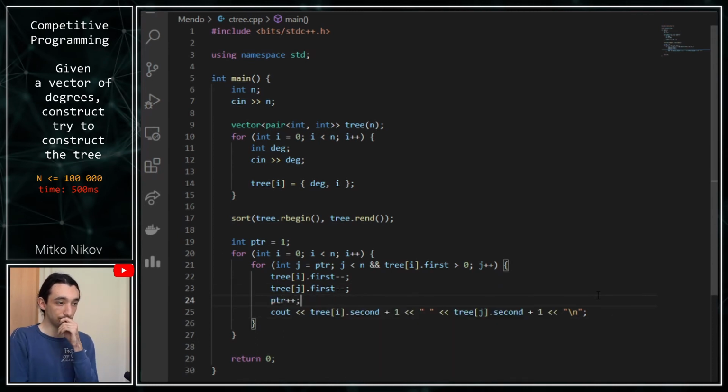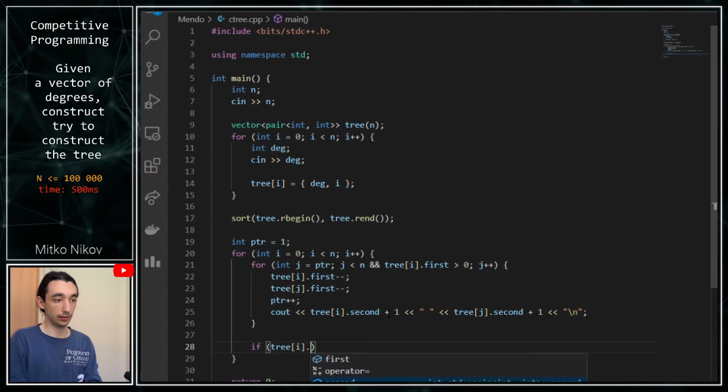The pointer always extends. Now, if tree at i dot first, so maybe it would have been better to not create a pair but to create a structure, so it would be more understandable what we're doing. Maybe quickly we'll do that.